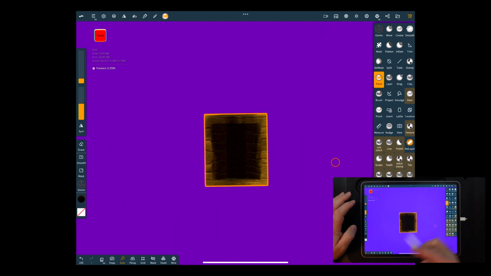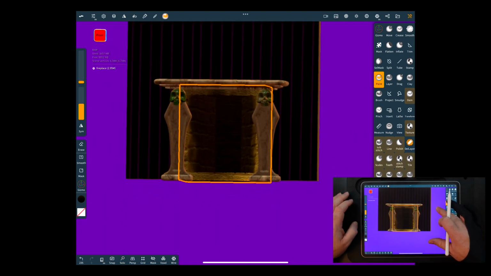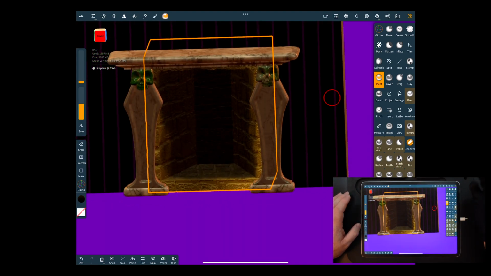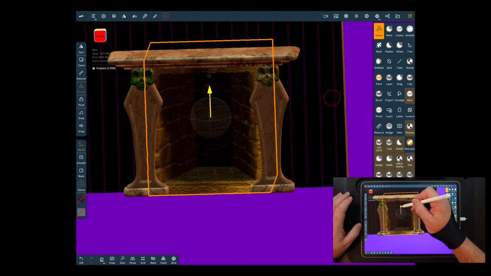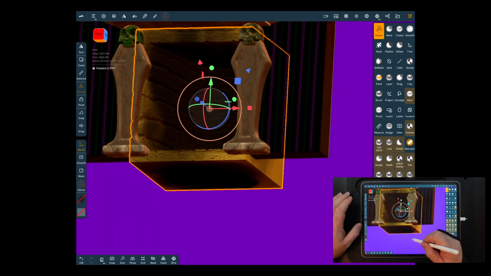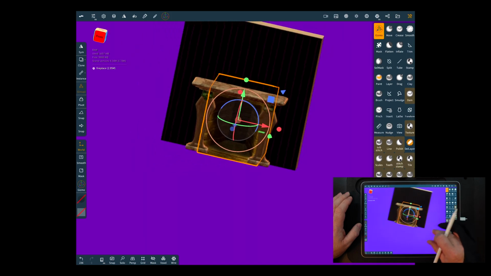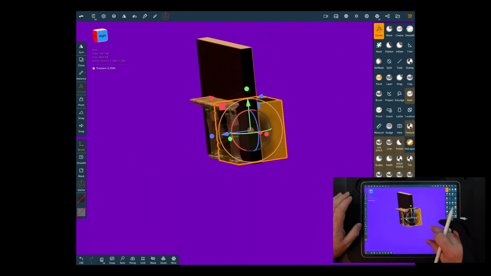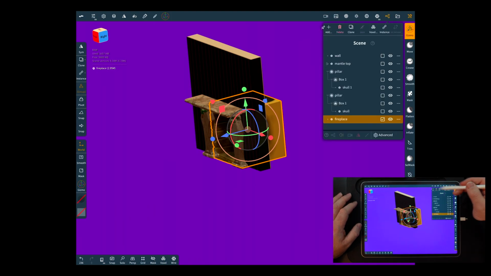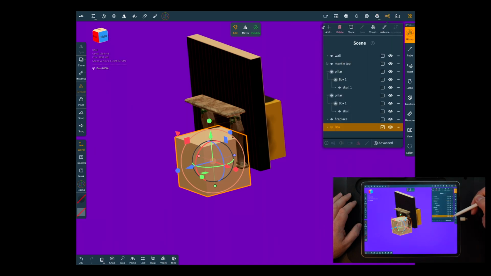All right, so now when we turn off solo, we have a nice fireplace in there, and I'm going to bring it down because I want the fireplace to be more or less level with the floor. I'll bring it down like that, and that should look pretty good. And I like that. And we'll just bring one little box just to place everything in. So let's add one more box, and I'm going to go ahead and name this one Floor.